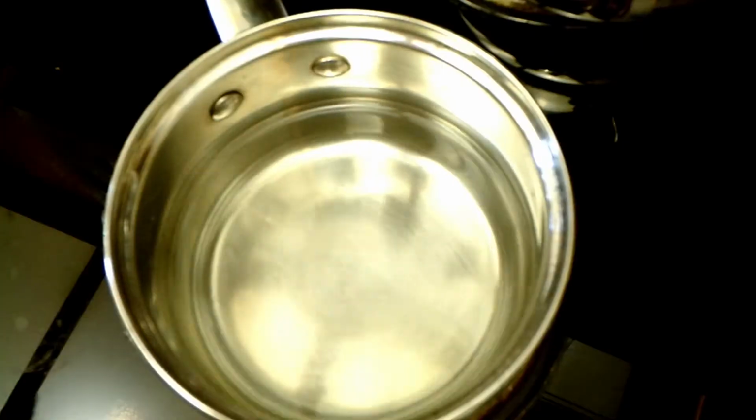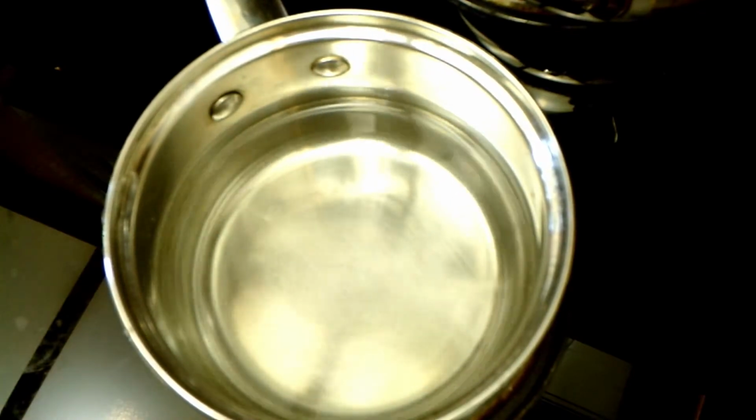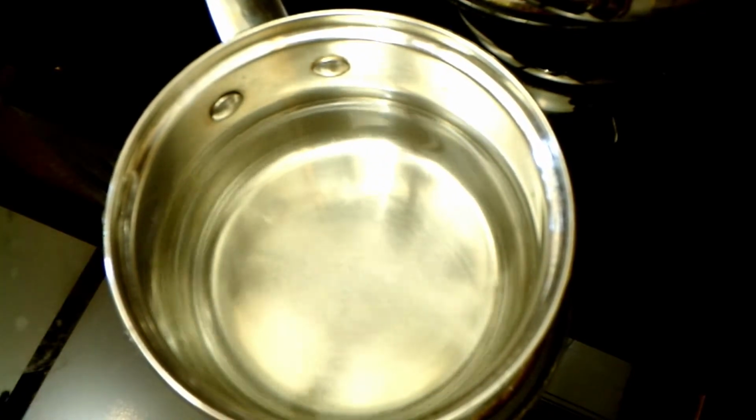I'm going to show you how to make mint ice cubes today. Do you love mint water? I do, but mint doesn't last all year. So in the summer you can have mint ice cubes. I'm going to show you how to make them. Okay, today I'm going to show you how to make mint ice cubes.